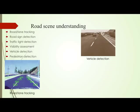Vehicle detection has been achieved addressing a large variety of sensor technologies, ranging from vision to lidars and from radar to sonars. Although vehicles don't have the same shape and color, they share the same characteristic features: the same large size and the same materials. Once the road lane position is detected, the position of the vehicles is predictable.